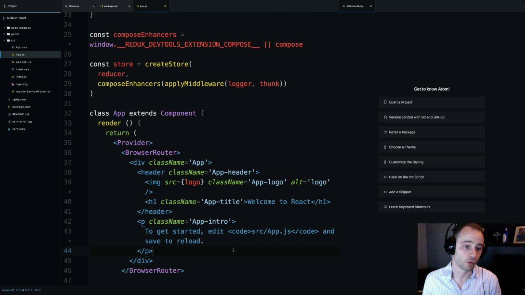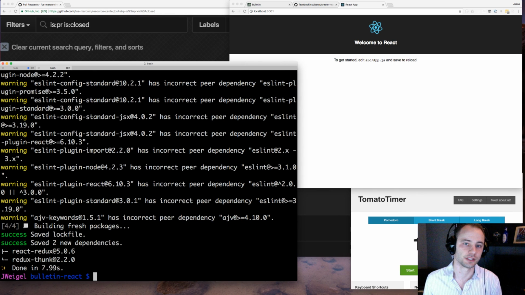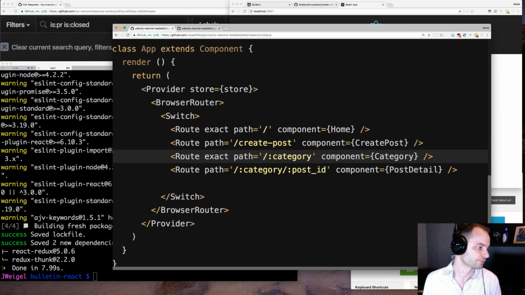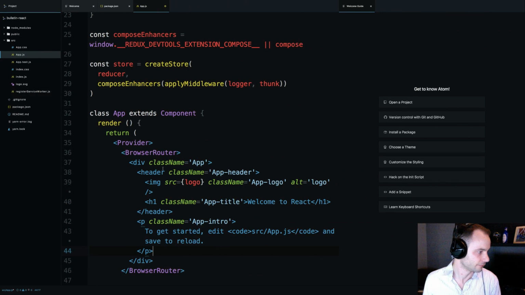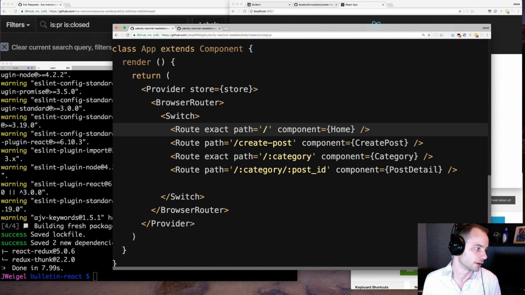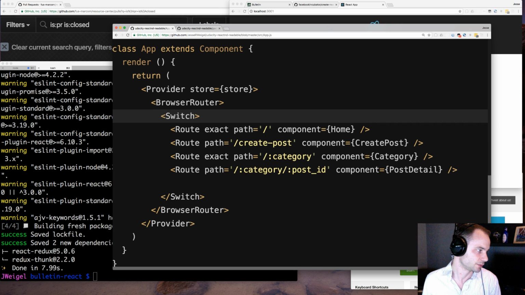Okay, so right now we don't have routes, but potentially we could have a setup something like this, where, whereas right now we have markup for our home page, we would get rid of all the markup there, and inside of this would just be our browser router and then switch and then all our routes.